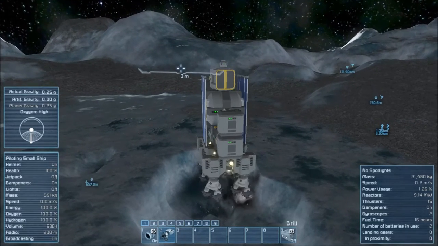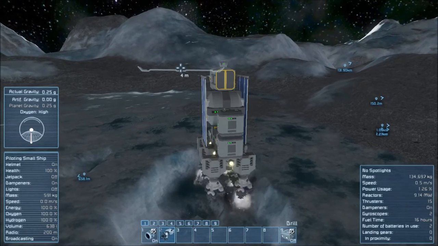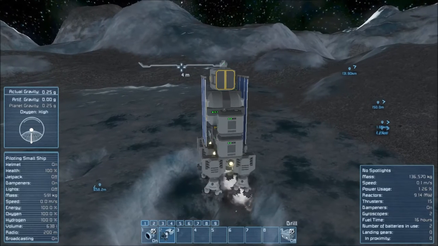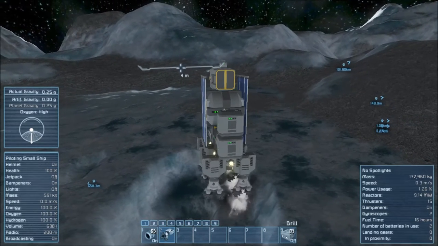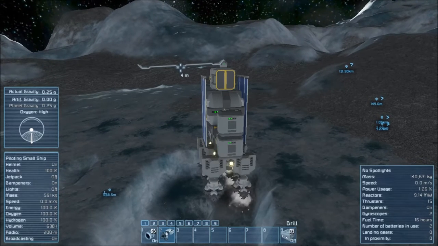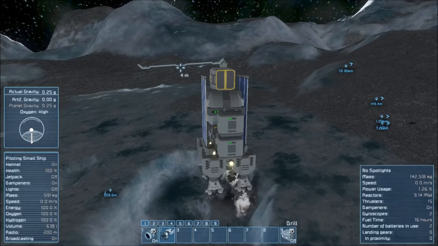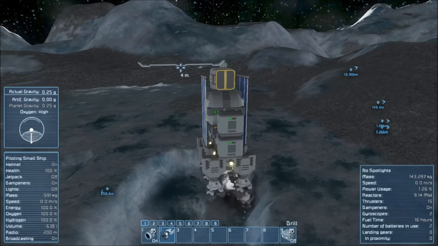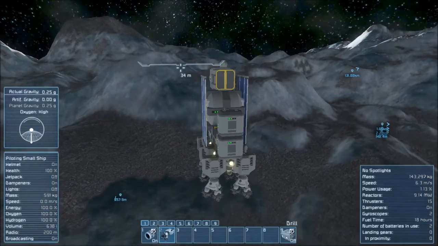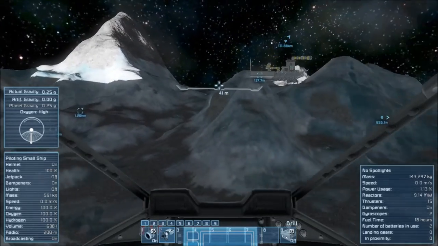I do have to remember to keep it level if I can, like this. Just putting that crosshair right on the horizon line, basically. It's got to stay like that. I wonder how much this thing can carry. Oh, holy cow. Holy cow. Yeah, it carries a bit. Let's just call it a bit.